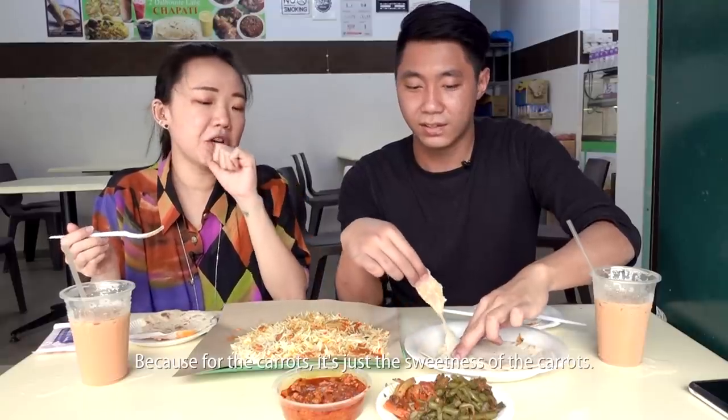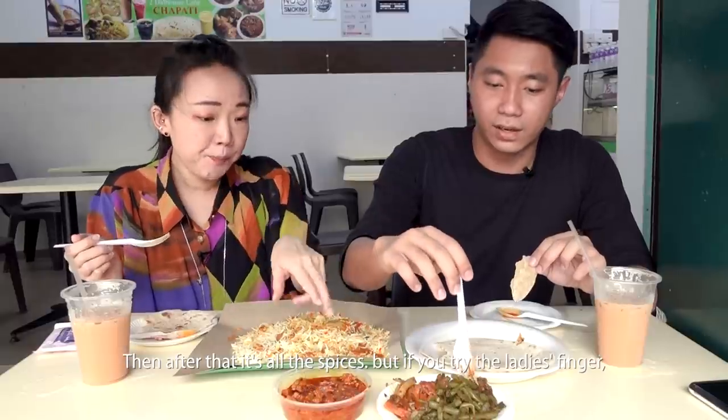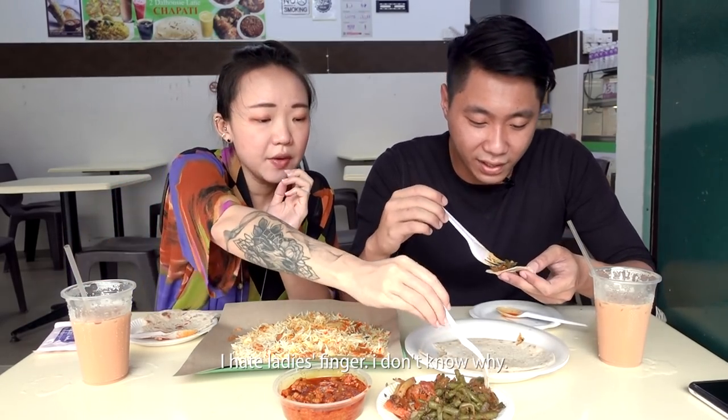The carrots is just the sweetness of the carrots, then after that, it's all the spices. But try the lady's finger. I hate lady's finger, I don't know why. Lady's finger goes with spices very nicely. If you don't really like that texture, it's gooey. Yeah, I love it. Nice with all the keema.